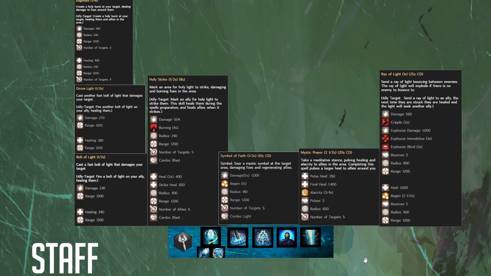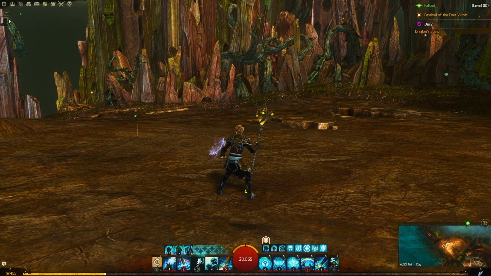And then finally, we have a rework to Line of Warding. This is Ray of Light. I'm taking inspiration from the original Focus 4 ability, which was Ray of Judgment, where it would bounce between enemies and allies. Now with ally targeting, this type of skill could have a little bit more direct strategy with it. So we have Ray of Light, send a Ray of Light bouncing between enemies. For the enemy function, it damages and cripples, and if it's just a single target and it can't bounce to anyone else, it will explode with a little bit extra damage, immobilizing and blinding them.